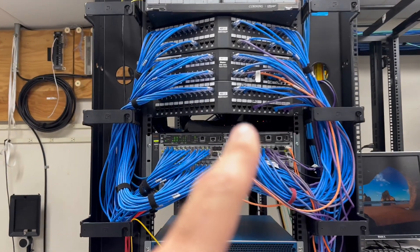This is our data center. We have multiple racks back here housing lots of different equipment. This is the hub of the company, so everything comes back here. Sorry about the background noise — there are a lot of fans running on the equipment — but everything comes back to this room for network connectivity, storage, you name it.